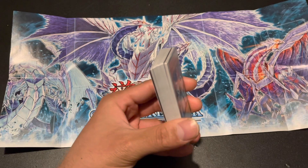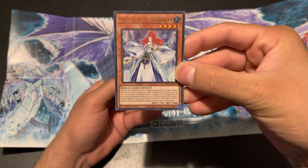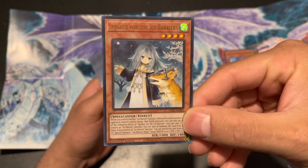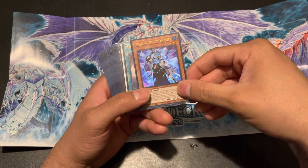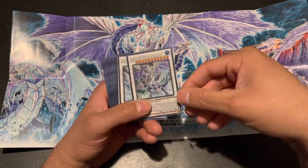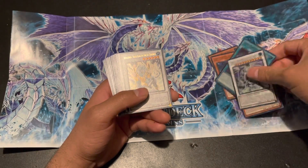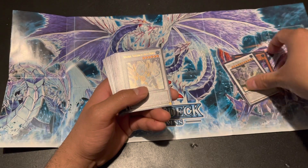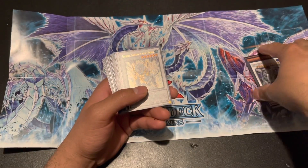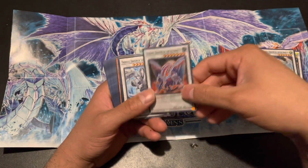Super excited — let's go! Our first card is Revealer of the Ice Barrier, looks amazing. Speaker of the Ice Barrier — that looks pretty good. Zujin of the Ice Barrier. Winds of the Ice Barrier. Trishula Zero, Dragon of the Ice Barrier! You know what this reminds me of? Remember the three Bahamuts in Final Fantasy 7 — Zero Bahamut, Neo Bahamut, and regular Bahamut? So this is Zero Trishula — what's next, Neo Trishula? That'd be amazing!